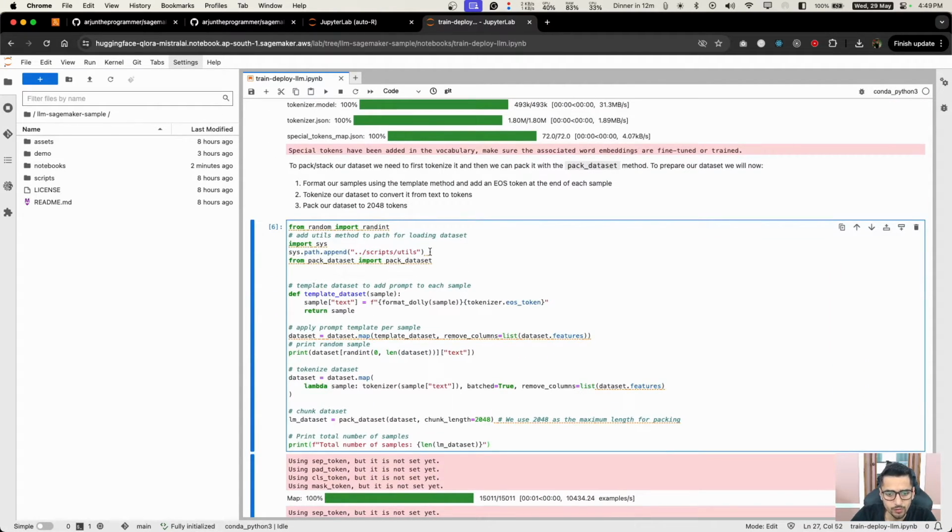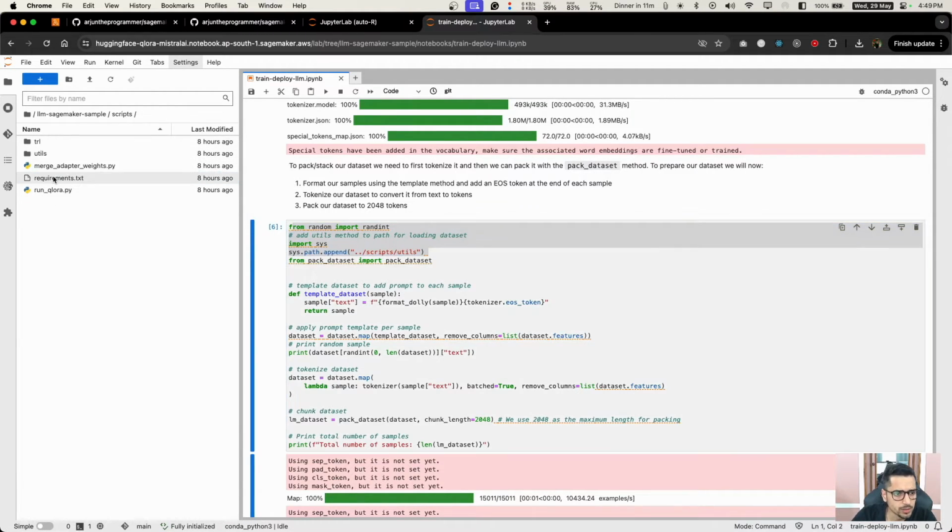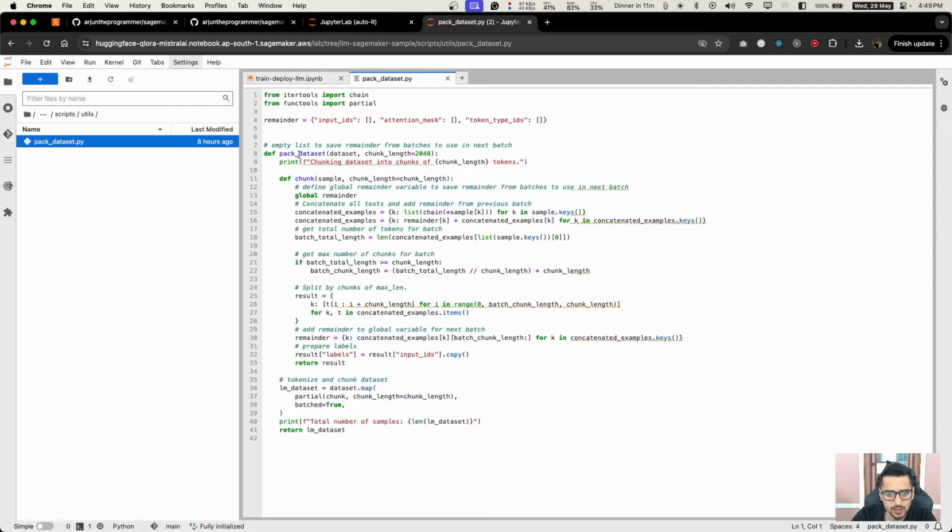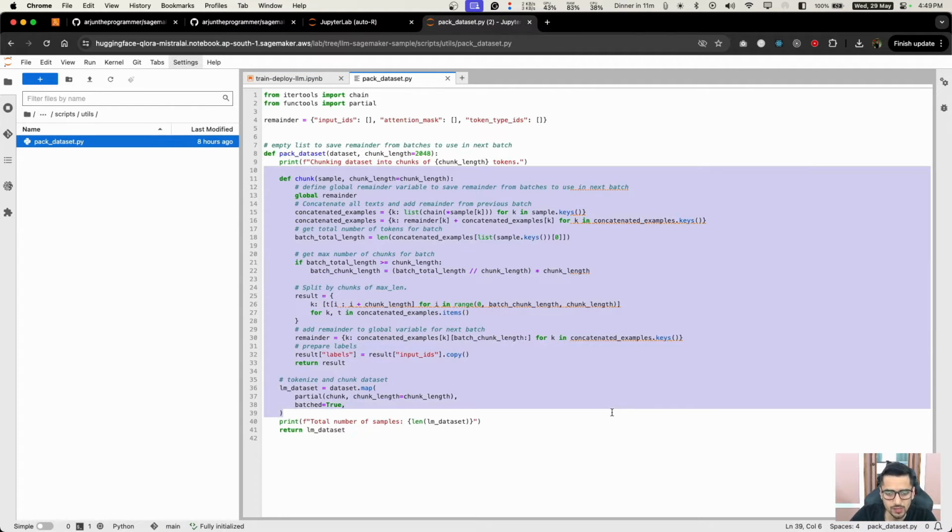So first, we have this utils command in the scripts folder. Let me show you. As you can see, there is this pack_dataset command which we have. We are going to use a function called pack_dataset, and it has its own logic of chunking the samples that we are going to have.